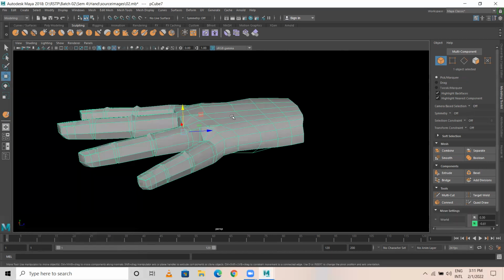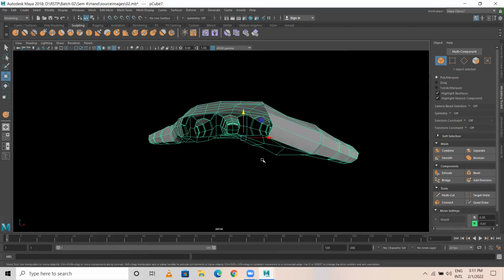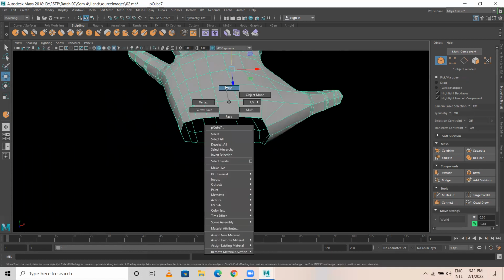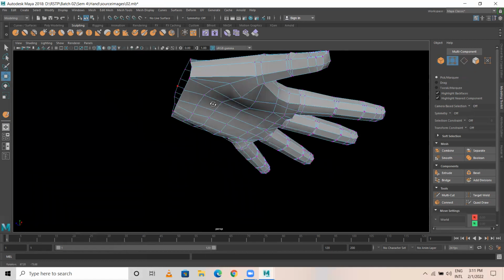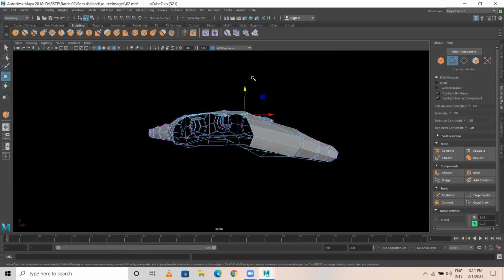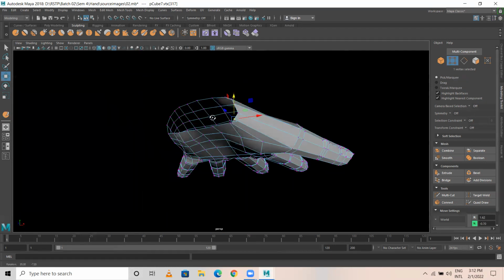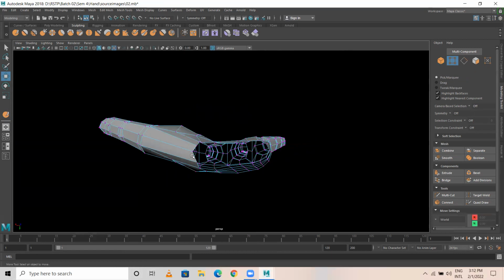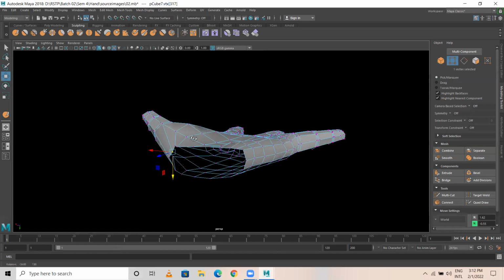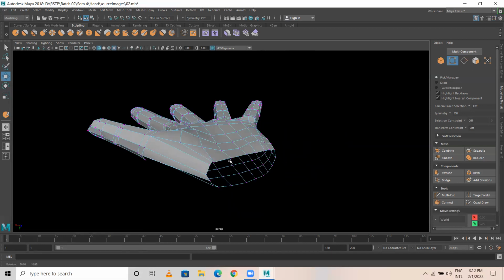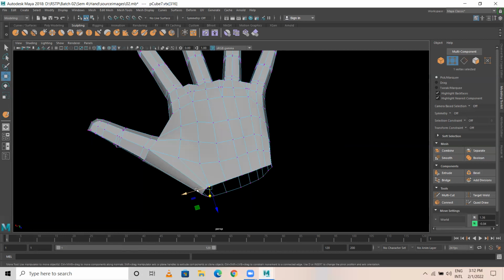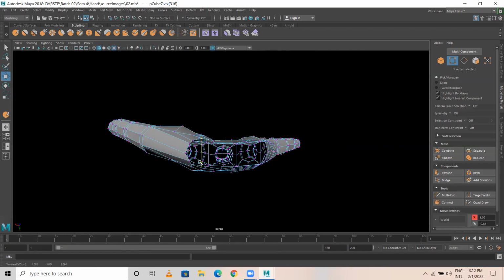I think it's okay. Done. After this, I have to make this a bit curvy. A bit curvy, all this.